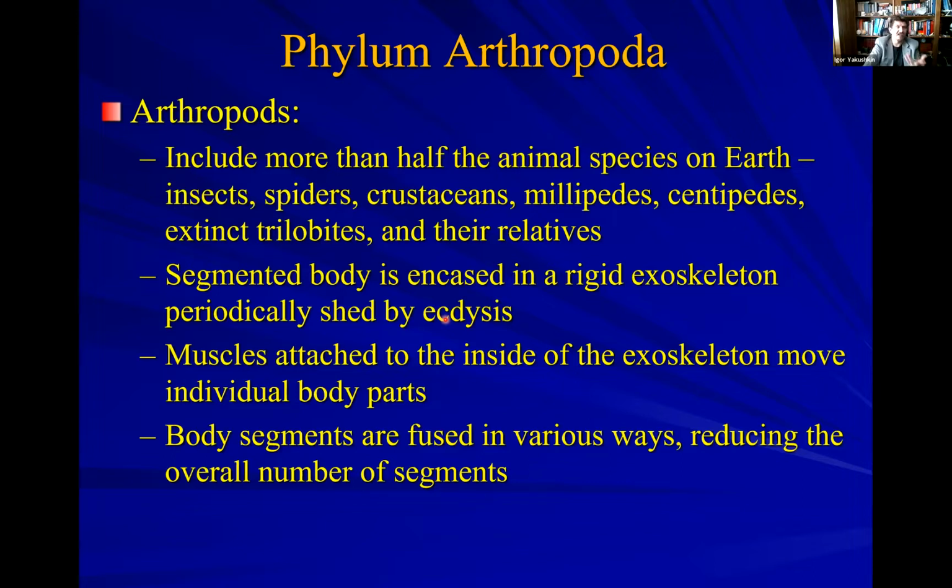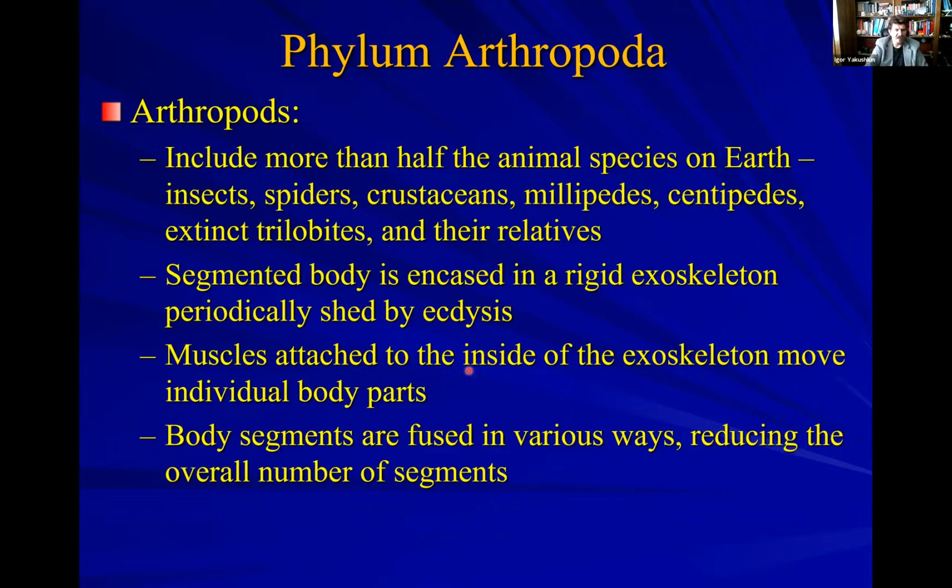Make sense? So muscles are attached inside. As a result, they are extremely strong comparatively to us. For example, a little flea can jump 60 to 100 times its body length. But think about it. I'm roughly 6 feet tall. If I were able to jump 600 feet up, that would be terrific. I cannot do that, right? Because my skeleton is inside and the muscles are attached from the inside, and they have slightly different mechanics, so to speak.